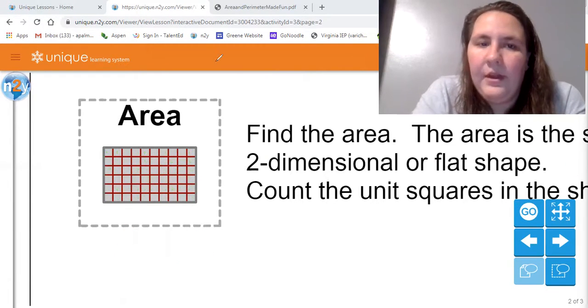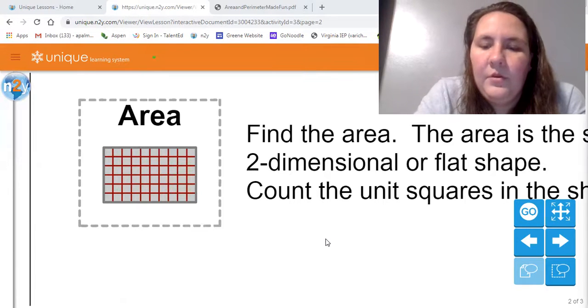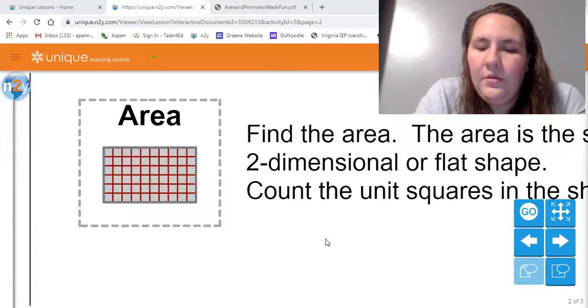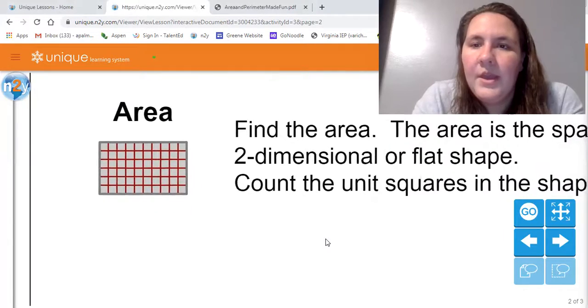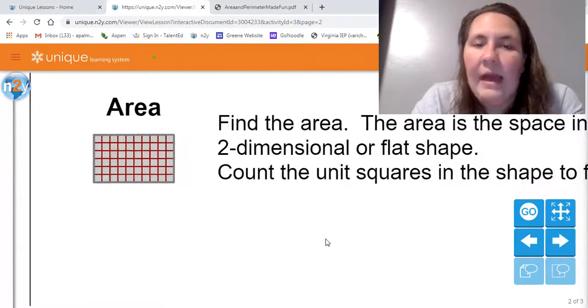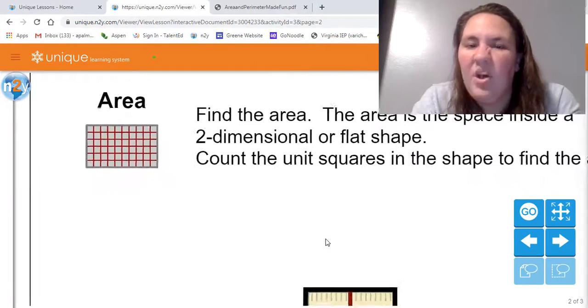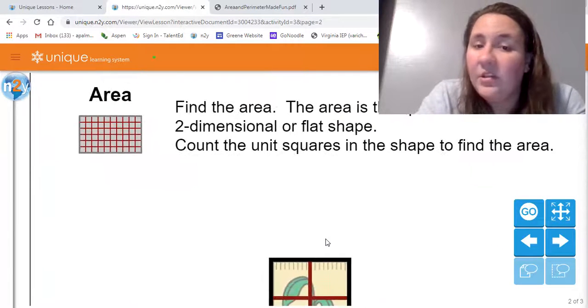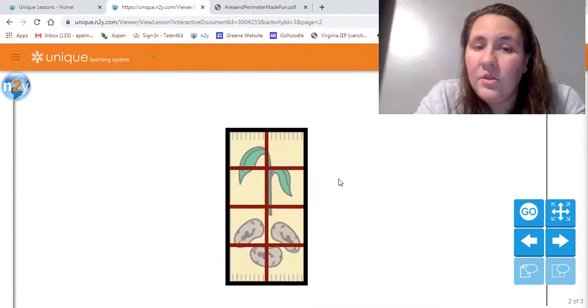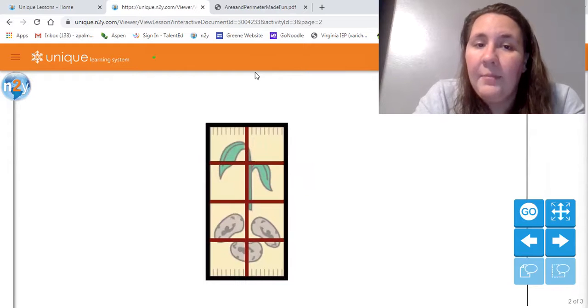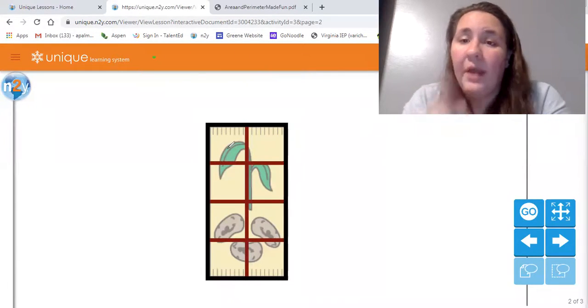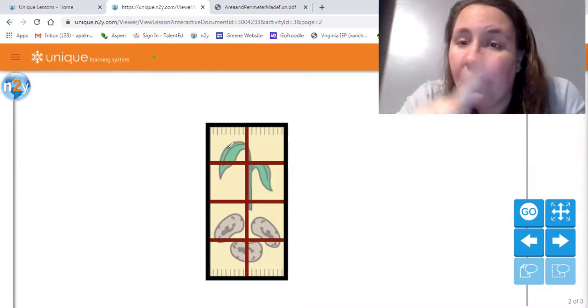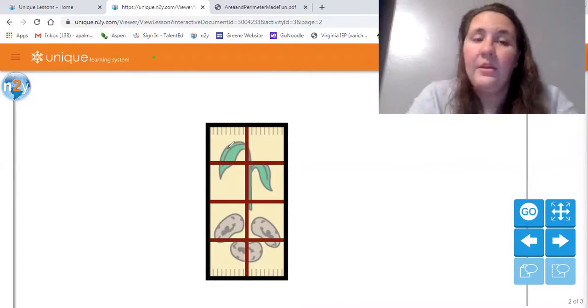You zoom out now. Oops. And area is always a lot easier for kids to get because all you have to do is count. You just touch and count. So let's do this problem together, okay? Miss Dailey's going to use her marker to put a dot in the middle, and I want you with your finger at home to touch the screen and count with me, okay? So let's do it together.